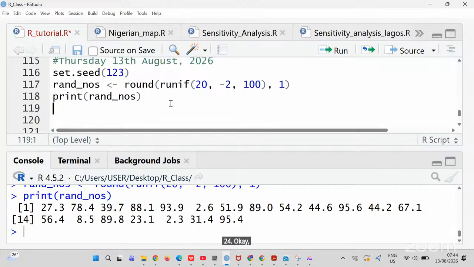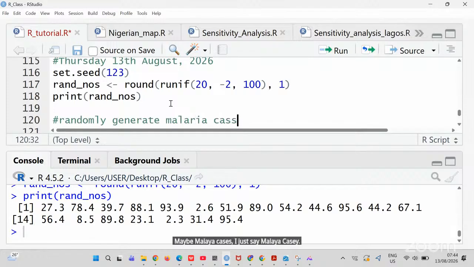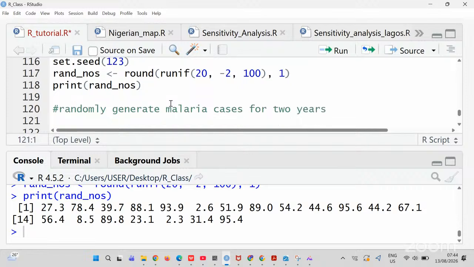Let me randomly generate malaria cases for 2 years.